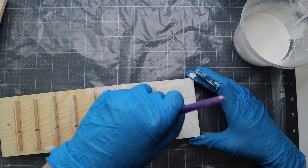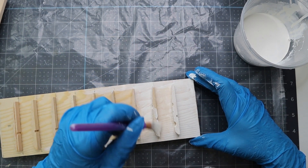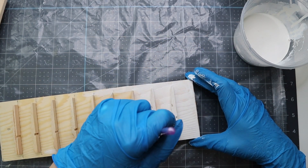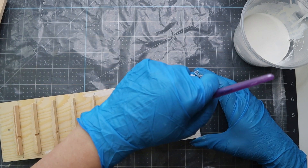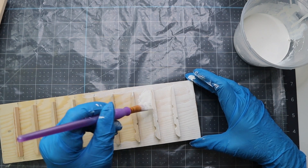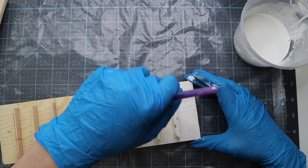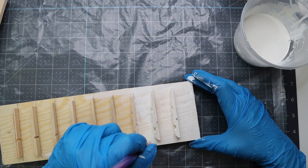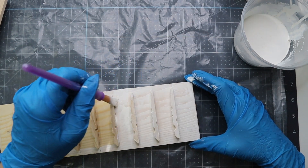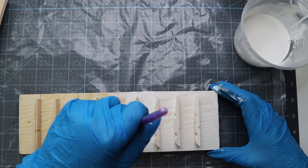It definitely wasn't an easy project. Pretty much all I've done before was glue or nail things together. I like putting stuff together like furniture from Ikea or Walmart. I've never done anything like this where I had to cut the wood myself. I would like to get into woodworking more eventually — my man got me the jigsaw, and eventually I'd like to get a bigger table saw than that little one. I'll keep painting and come back when they're done and then we'll put them in.